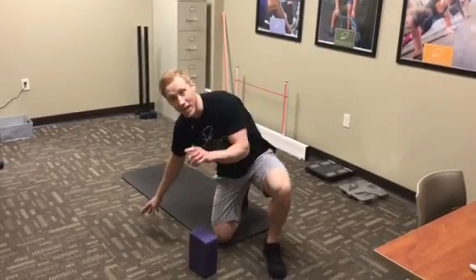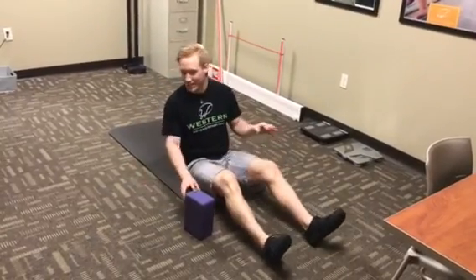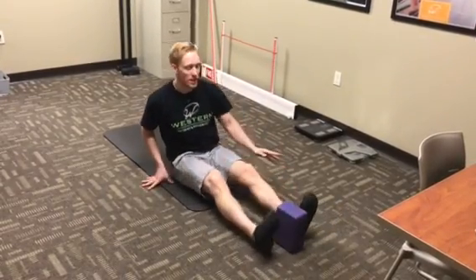So I'm going to walk you through it — there are a lot of steps, but we'll go through it. You're going to start by laying down on your back. You're going to take a yoga block — it can be a foam roller, really anything that will help keep your body aligned and that you can focus and put pressure on. You're going to put it between your feet.